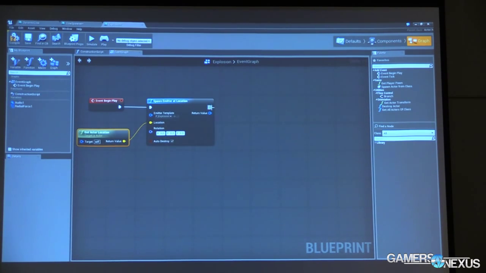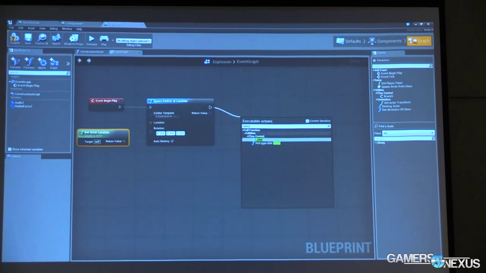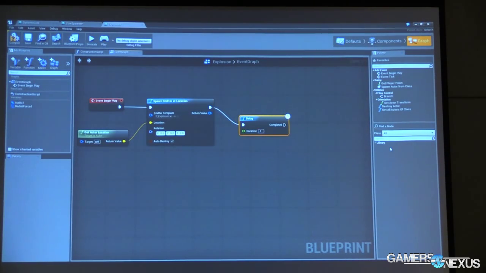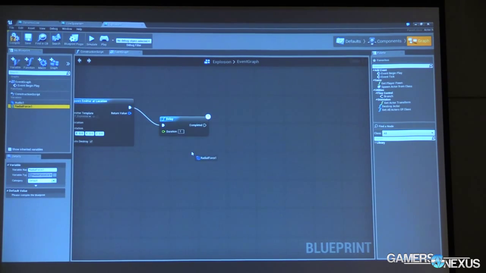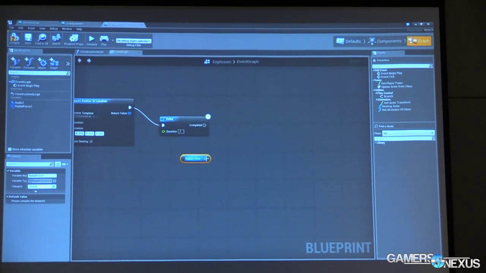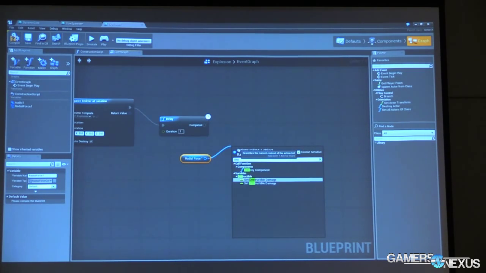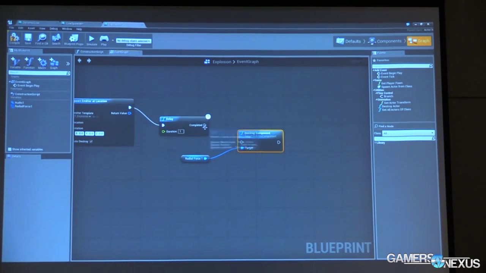The next thing we want to do is, right after we're born, we want to delay very briefly, and then let's turn off that gigantic force that we have. Because if not, it's just going to keep pushing things out. An explosion is just like one quick, and then it's done, right? So we'll do a very brief delay. Let's say something like 0.1 seconds. And then we will destroy a component. And since it's gonna ask us what do you want to destroy, we can just take our radial force component that we've added, get a reference to it, drag a wire off, and then just type destroy. Boom, that's gone. Awesome.